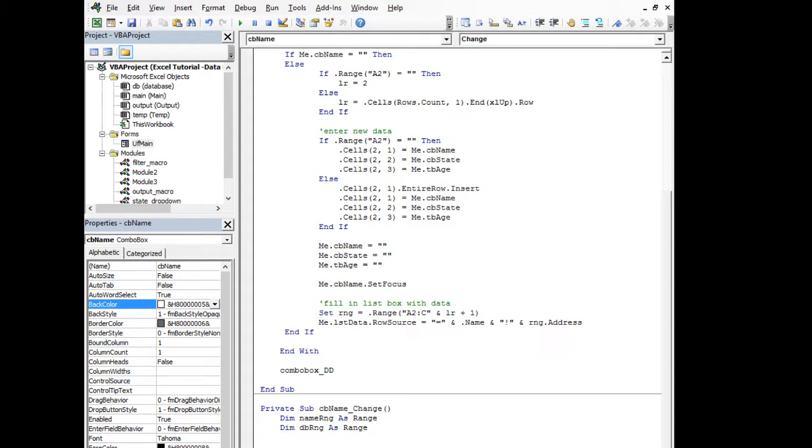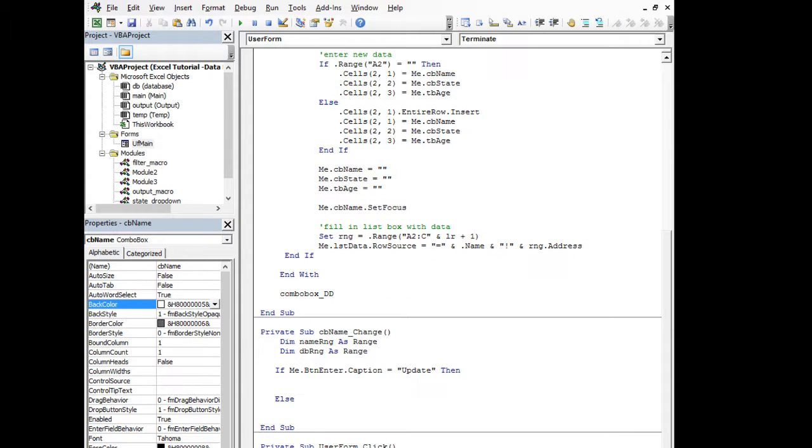Okay, and now we're going to say if me dot btn enter dot caption equals update, then else. Let me actually move this because I don't think you guys are viewing this.